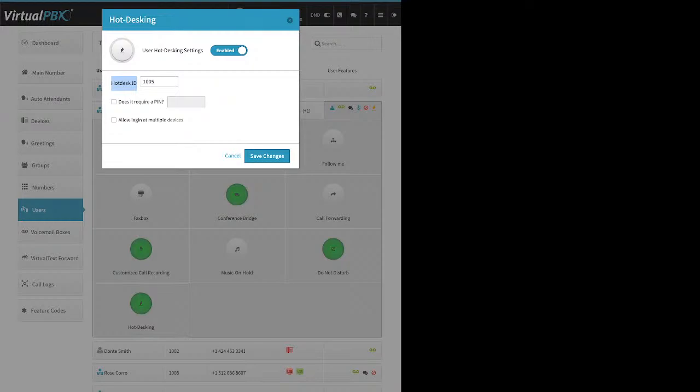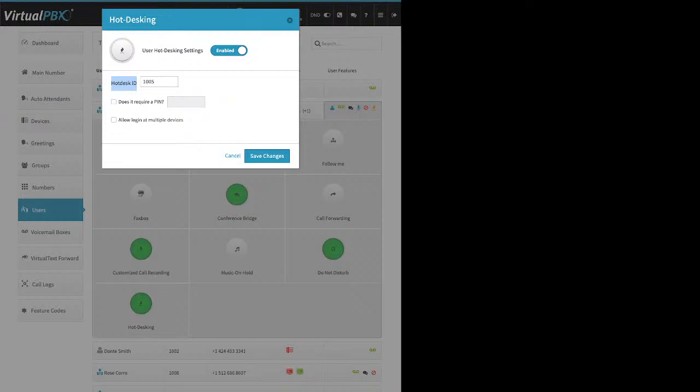I pick up the handset there. For the VoIP phone, I hit *11. That turns on hot desking on that phone. I enter my hot desk ID. The system then tells me calls will now be sent to this device. Rest of my workday, calls that are trying to go to my user ring on the phone I'm sitting at.